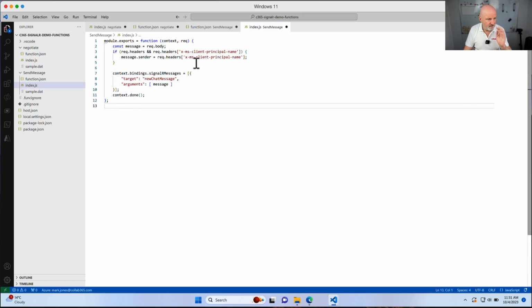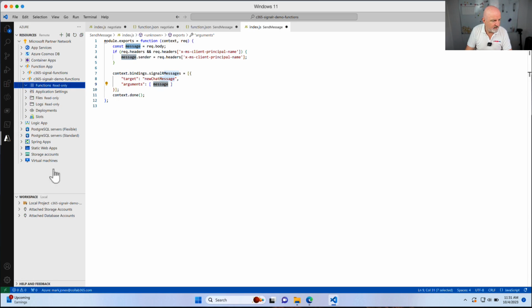paste that in. So effectively all this is doing, it's creating us an Azure function which takes a message in. It takes a message which is going to call a particular SignalR hub, and it's going to pass in the actual message you send from Power Apps. So it's going to relay that, and then Azure SignalR will then transmit that to all of the other listeners on the line. Then I need to do one more.